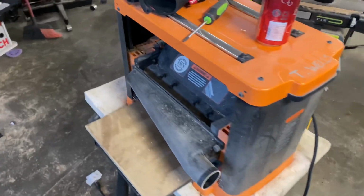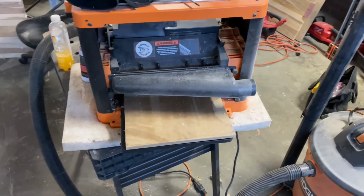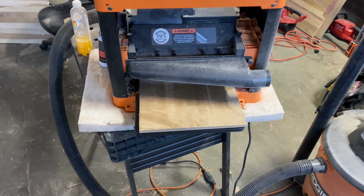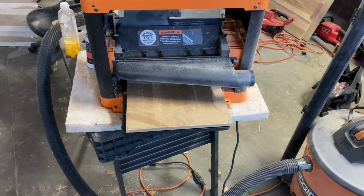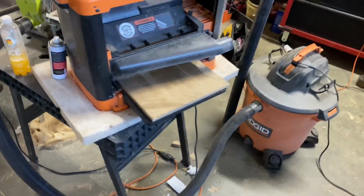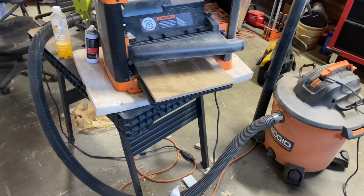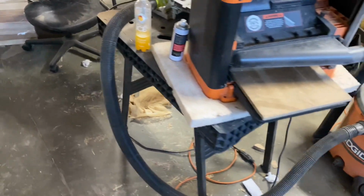I am going to sell this planer. I'm just tired of it. You've got 2 straight knives in it, and they're really, really small, and I'm getting more critique on my finishes, and I just want something that's going to be a lot better finish. So I'm going to try to get a 20-inch planer. If I can't get it, or if I can't find one for a price that I'm willing to pay, I'll just get the DeWalt 13-inch.